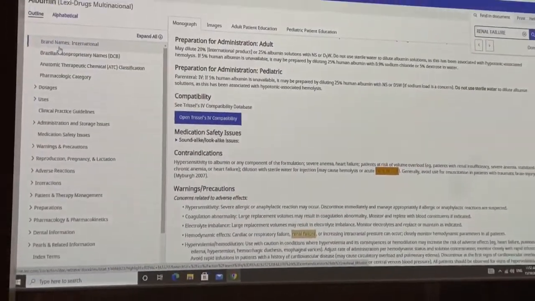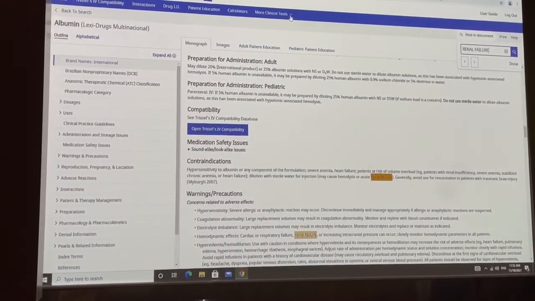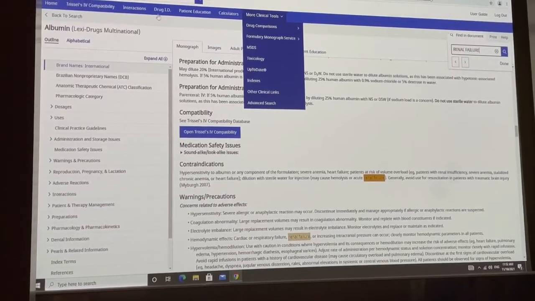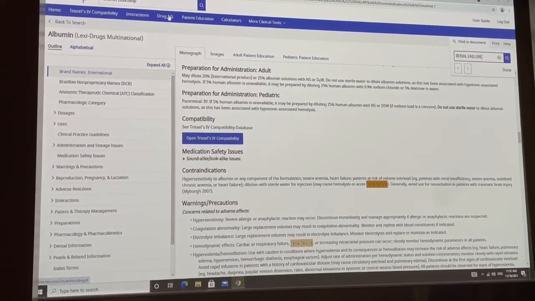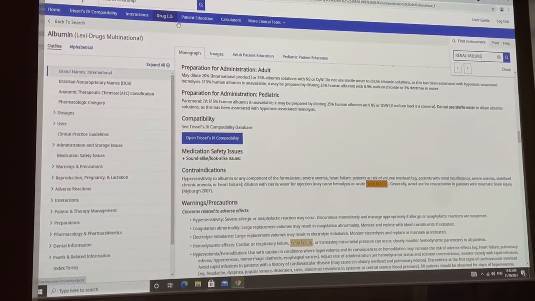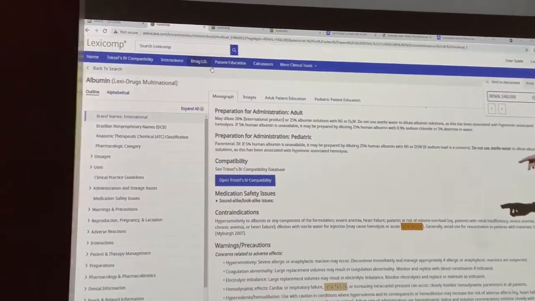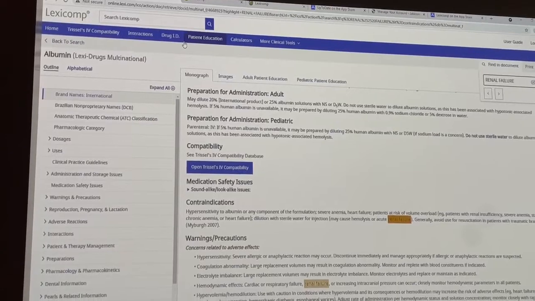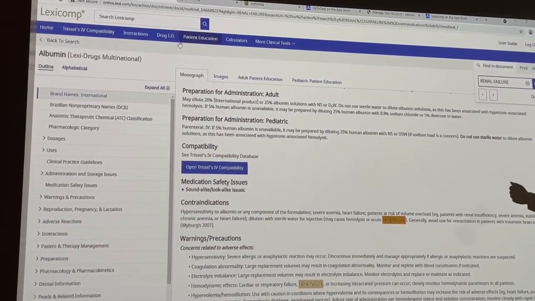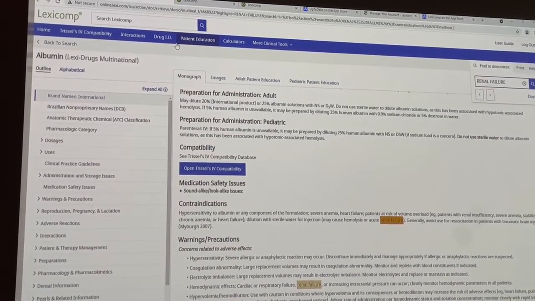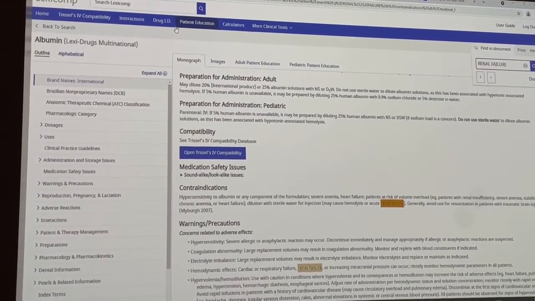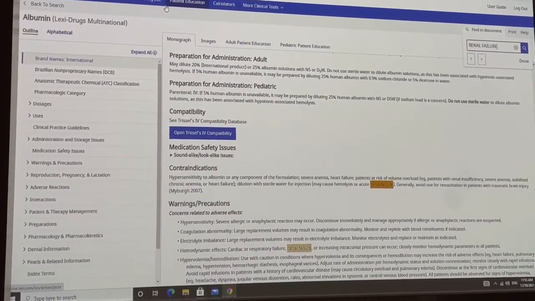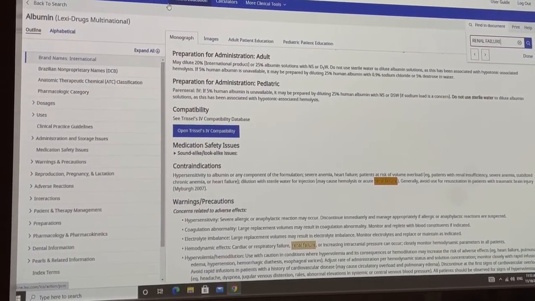Okay? So this is just a quick overview of the more clinical tools available within the blue bar. Under more clinical tools, the last one is advanced search. Advanced search for anything: contraindication, side effect. You can see the drop-down menu. I selected only contraindication. You can select warning, precaution. Let's say I'm interested in pregnancy or breastfeeding. You can type pregnancy and warning. Okay, we'll get the whole list.